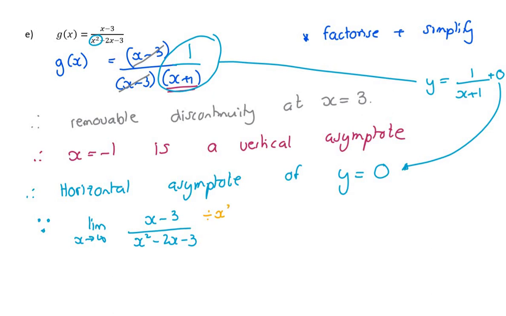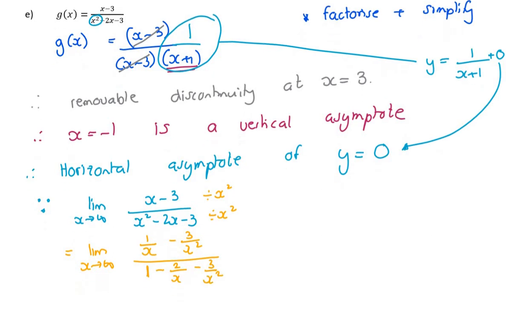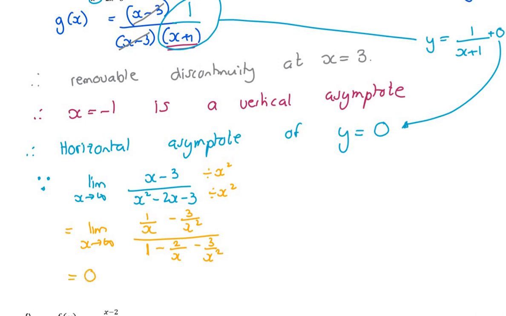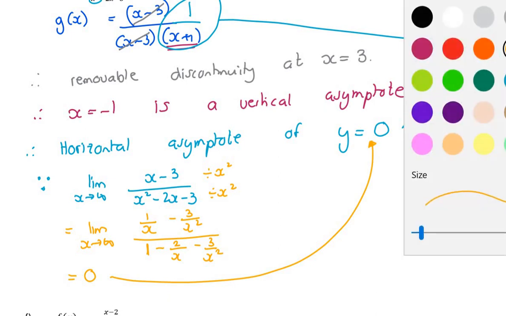Just to show you why this works out, if I divide the top and the bottom by x squared, this becomes the limit as x tends to infinity of 1 over x, which will tend to 0, and 3 over x squared tends to 0. So basically that top all tends to 0. And the bottom will end up tending to 1, because the only thing that will be left is 1, and that is 0. And so that's why that occurred. However, I personally wouldn't have shown any of this working, because I would have simplified to realize it is a hyperbola, and I can figure out the asymptote of a hyperbola without doing any working. Great, 2 more to go.